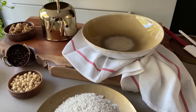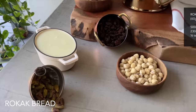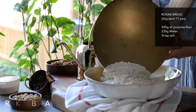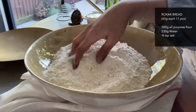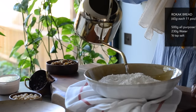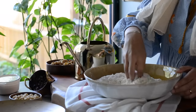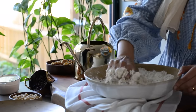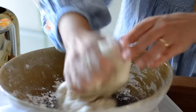The first thing I'm going to make is Rukak bread, which is the base for Oma Ali. It's a super thin, crunchy bread, very easy to make. Start by mixing flour and salt together, then add the water and start mixing and kneading the dough for about 10 minutes or so. Don't worry if you're not an expert in baking or don't like baking at all, as you can easily find ready-made Rukak bread in any Arabic or Turkish shop.